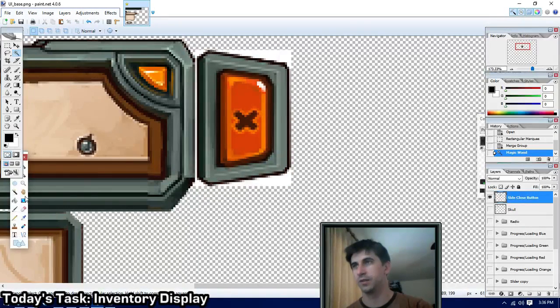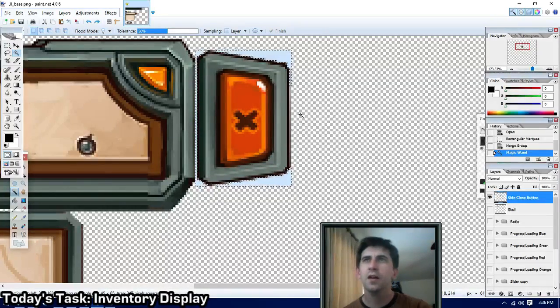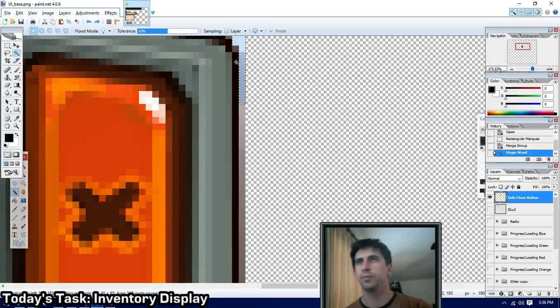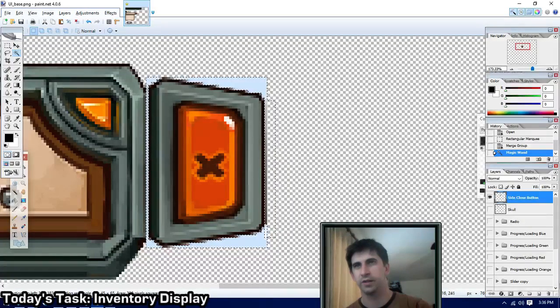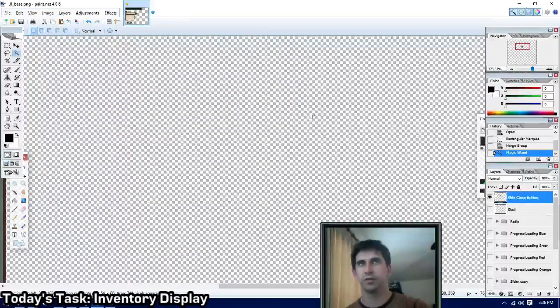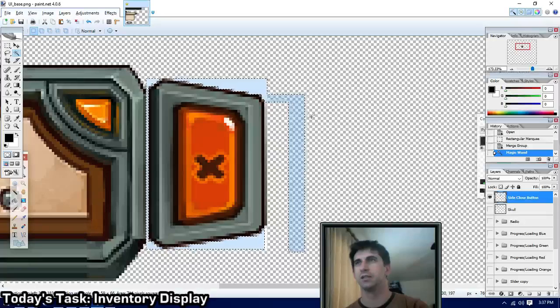Where is... Aha, I need the right magic wand tool because I have learned. There we go. We nuke that. I just can't help but note that there is a little bit of pixel or a little bit of sprite here that's getting caught. I don't actually know if I should delete this. Let's nuke it. What happens if I leave it? How good or bad does it look in that case?